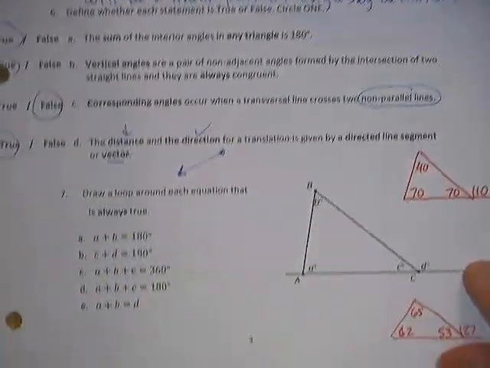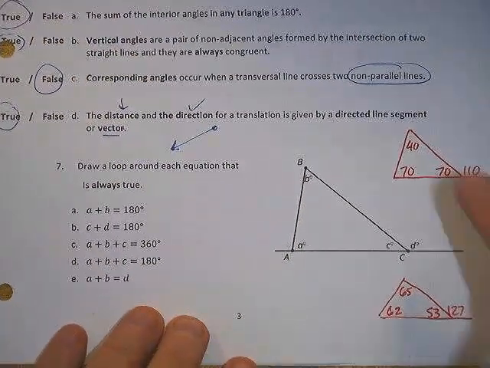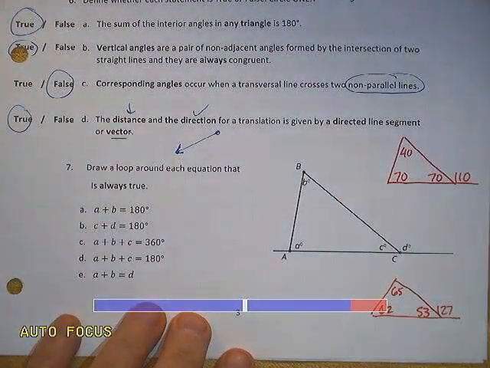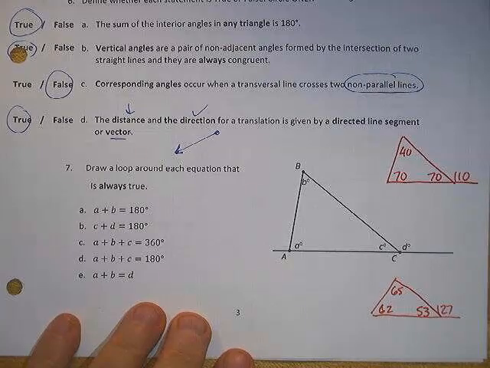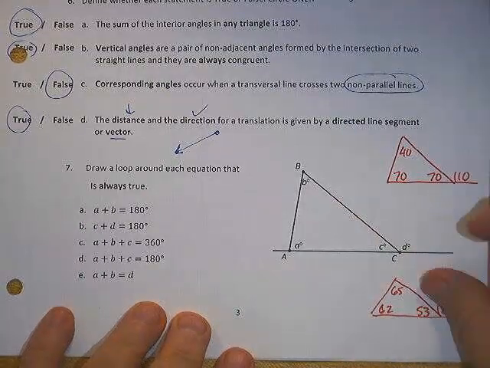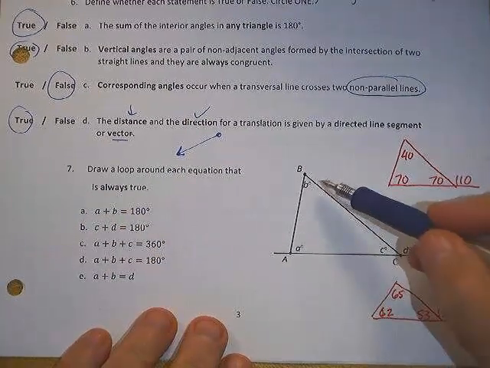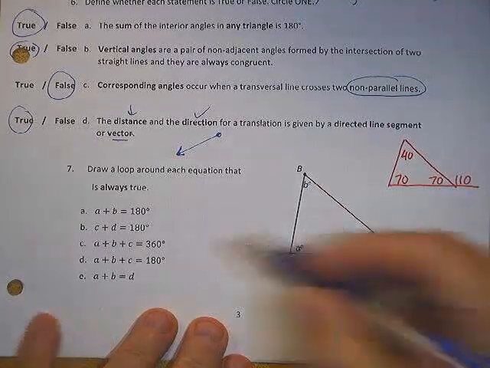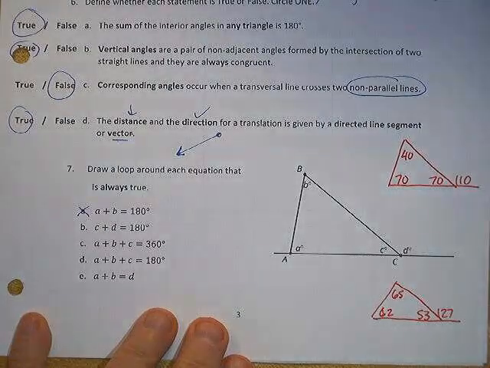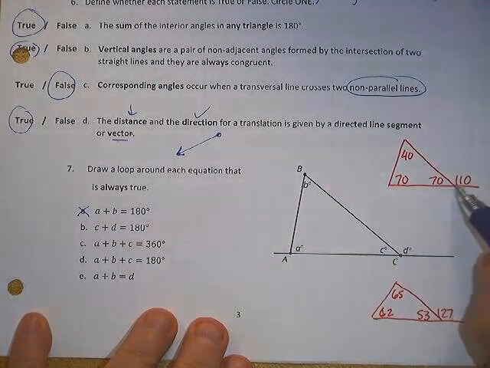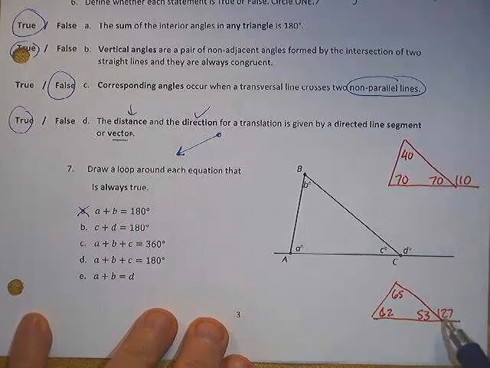Problem 7, I went ahead and pulled in the two answers that I used from the homework assignment, problem number 4. Real similar in terms of looking for equations. So is a plus b equal to 180? So a and b are here. If you'll notice, that's 110 and that's 127. So no, the two angles don't add up to 180. Does c plus d equal 180? That's these two angles here. You'll notice that they do add up to 180, and they do add up to 180.